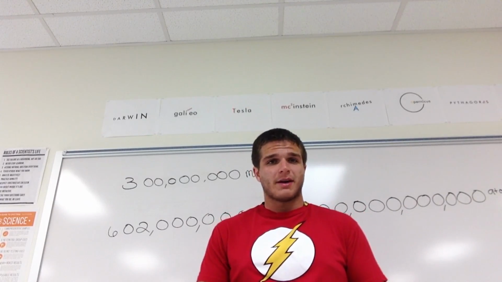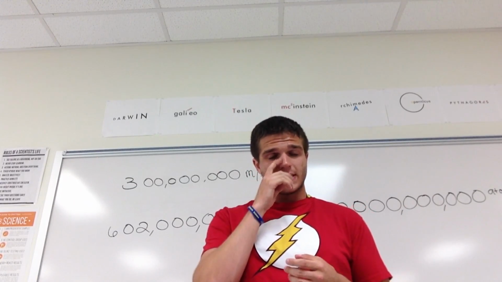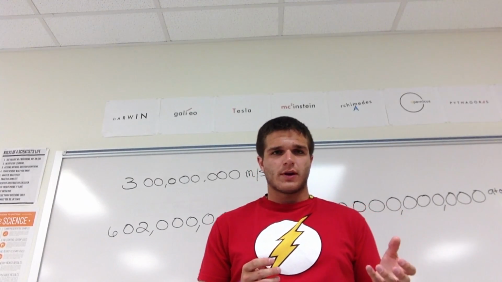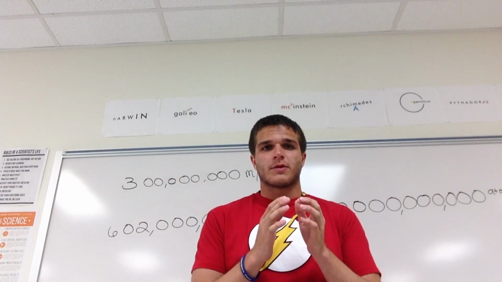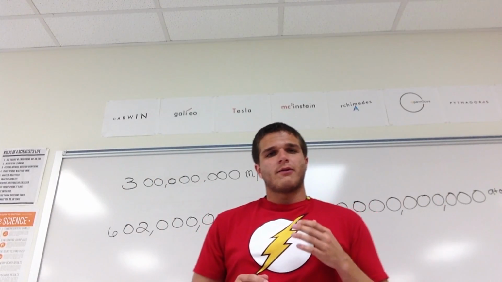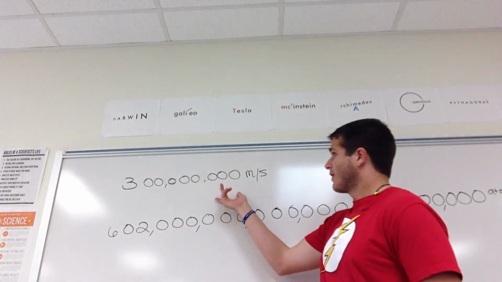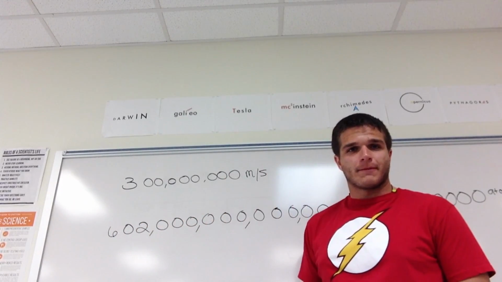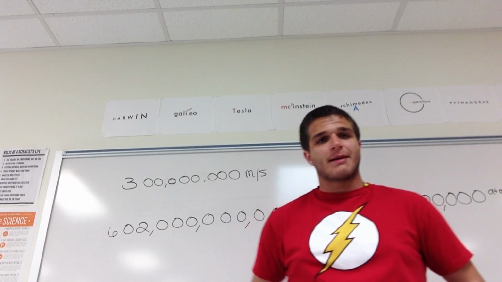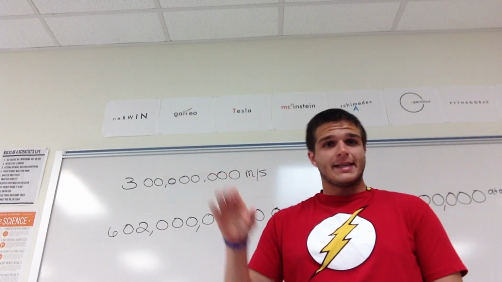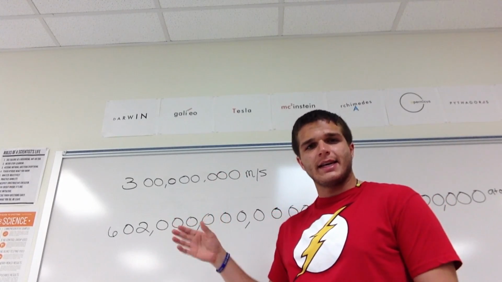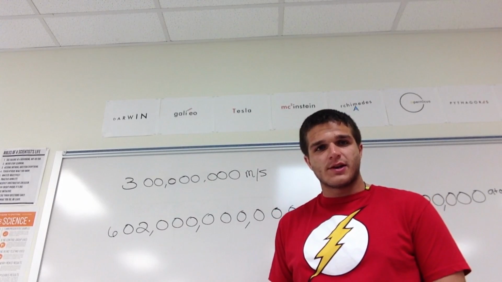You may have talked about the metric system before, and basically the metric system is a version of that scientific shorthand. It takes big numbers and makes them really small. We can do a couple of examples with that. Behind me, you'll see 3 with a bunch of zeros, meters per second. Those of you who are familiar with Albert Einstein may know his constant c, from E equals mc squared. c is 3 times 10 to the 8th meters per second.